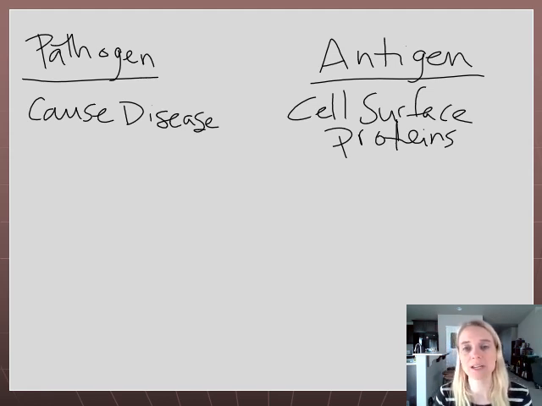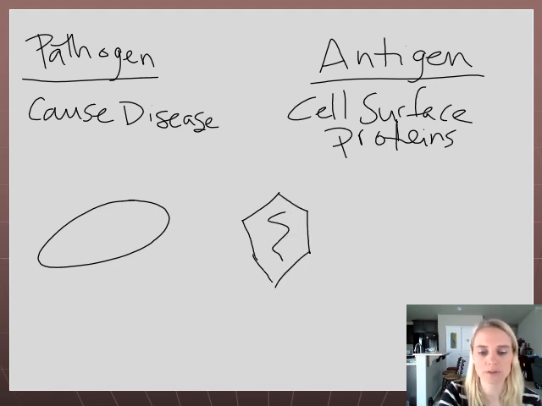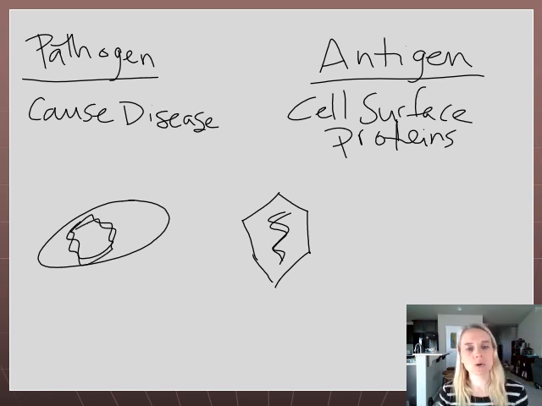So these antigens are like the name tags that our immune system looks for and responds to when it's doing an attack or a response. So let me draw a couple pathogens. Let's say we might have a bacteria or we might have some kind of virus, with its little DNA inside, and this has got its little chromosome DNA inside. So those would be the two pathogens we're going to talk about.